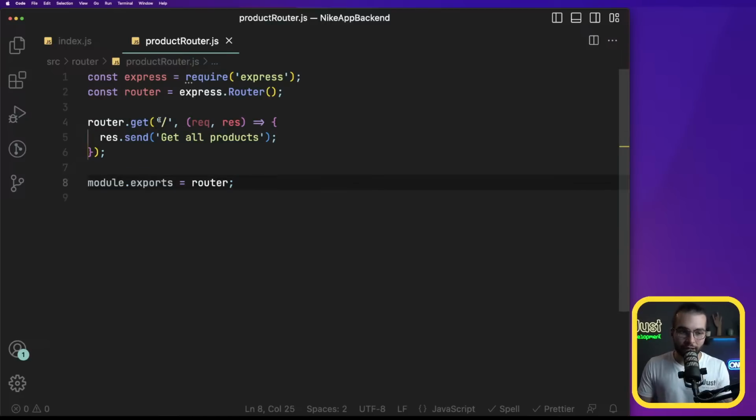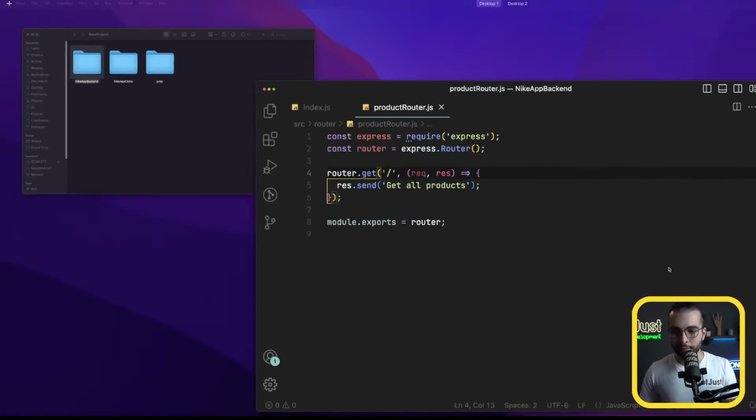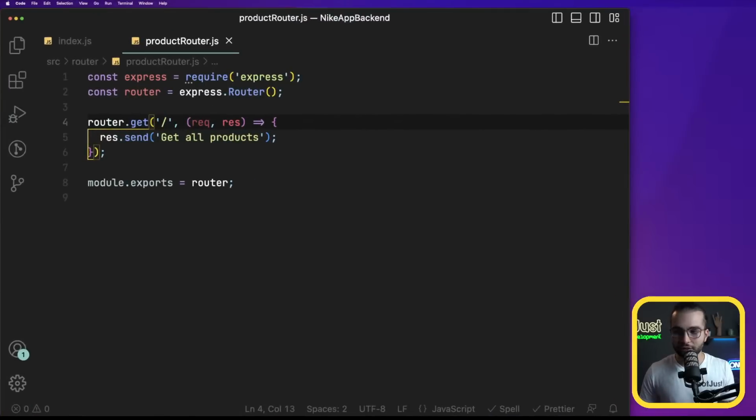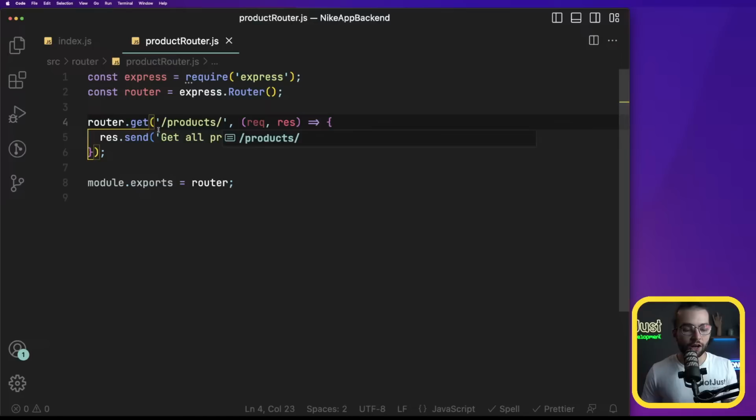You might expect that, well, Vadim, when we try to query all the products, don't we want to query not the root URL, but maybe /products? Well, that's exactly what we're gonna do. However, this route is going to be part of the whole router, so our whole router will start with products.